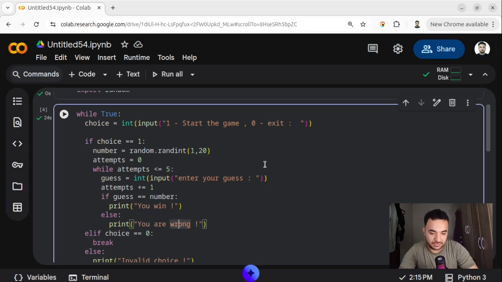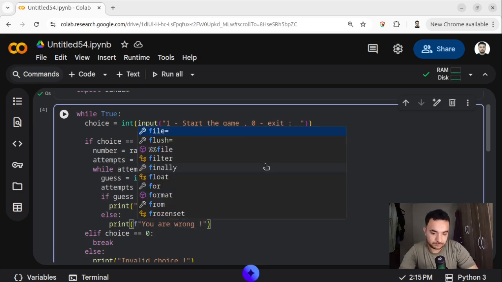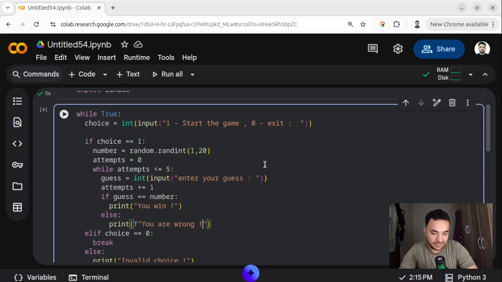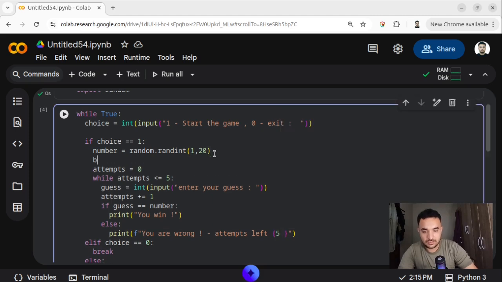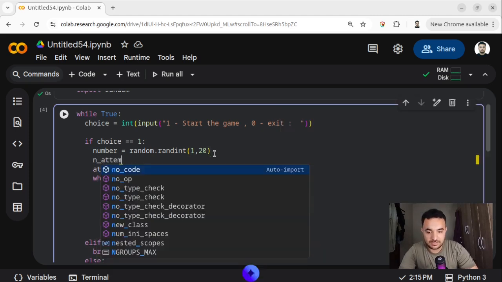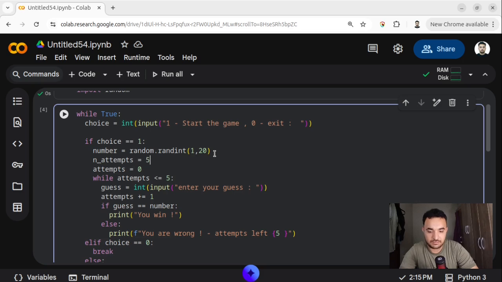I can put an F here, and I can very simply do something like this to actually show the user attempts left, which can be 5. So let me do this: N attempts, and make it 5.